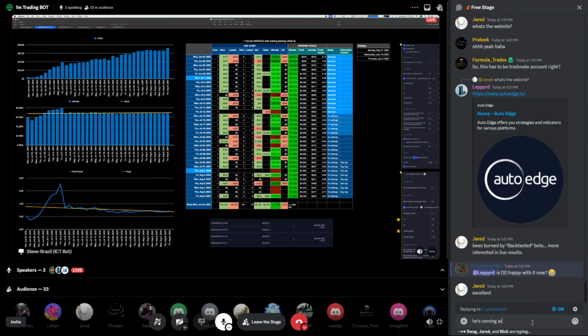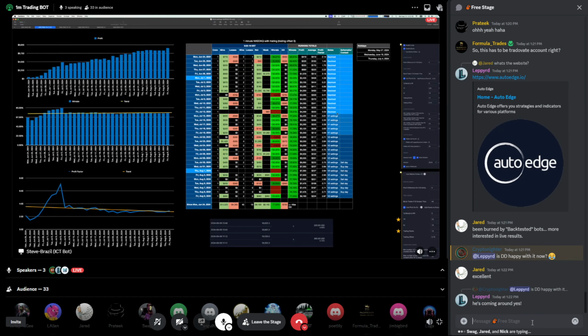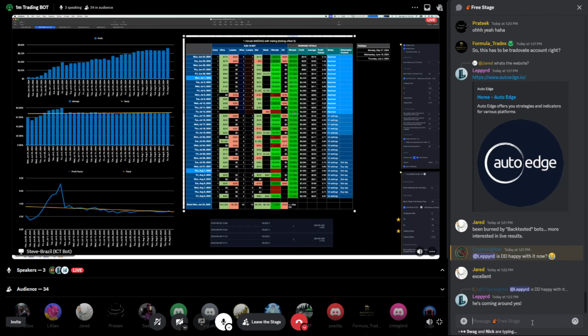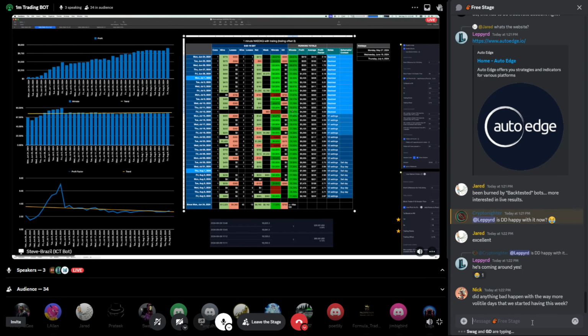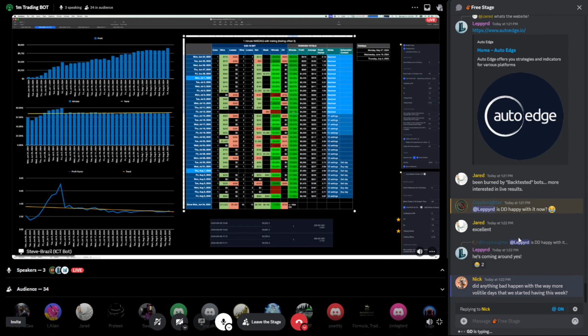But this is when things started really getting solid. This was some settings that I came up with that I really like the back test. And you can see we've been doing better than the back test because if you look at the win rates here, right? I don't know if you can see this. Can you see my spreadsheet? Okay, good. If you see the backtest results, you got some 60s, some 70s. You do have some 80s in here, or did really good 70s.